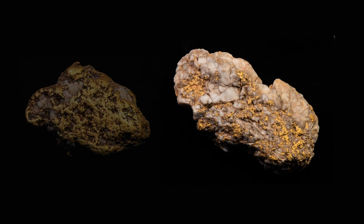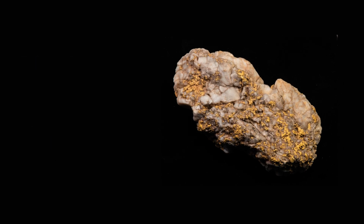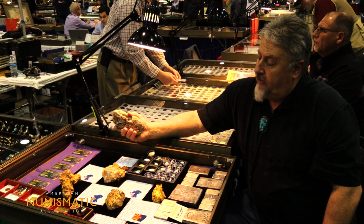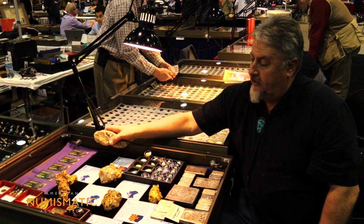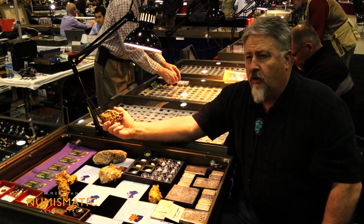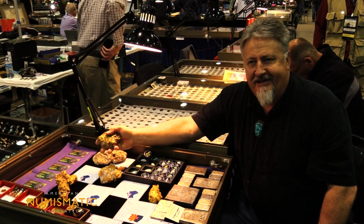But this particular one here has been river worn, but this has been closer to the mother source of the gold. But even though that doesn't look like it's a lot of gold in there, you got to understand this isn't gold on quartz, it's actually quartz on gold. So all these pieces are all interconnected inside. If we did an x-ray, this would look like a spider web inside. And believe it or not, one thing as geologists, you can take any specimen out there, and if it has a lot of rock in this, about 1/7 of the weight is rock and the rest is gold, even though it doesn't look like it.